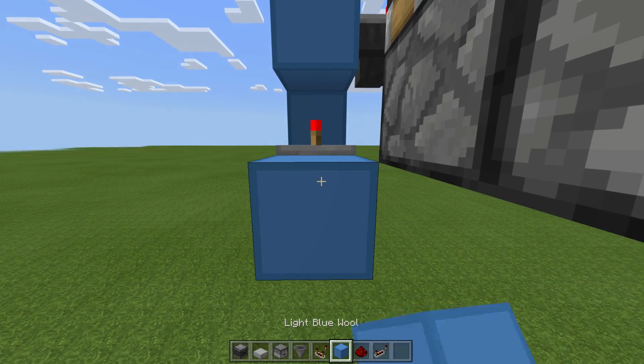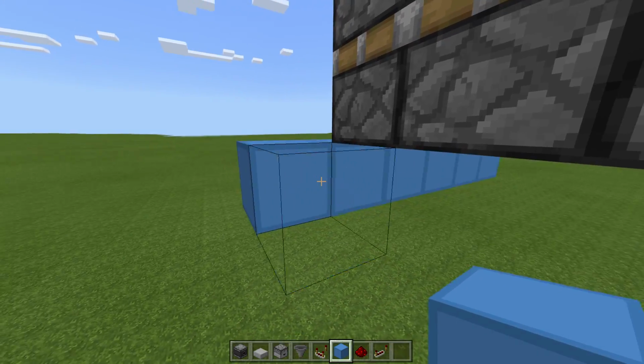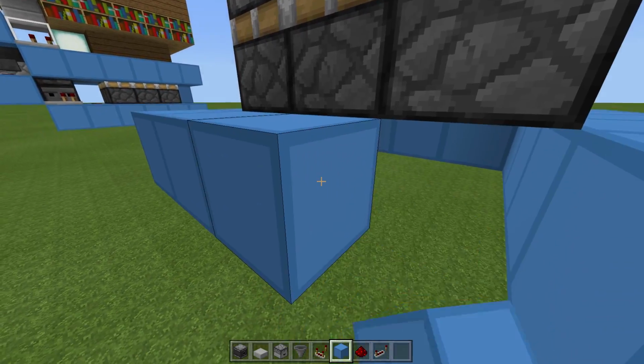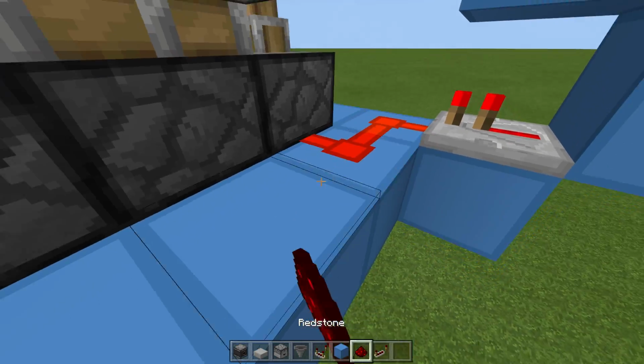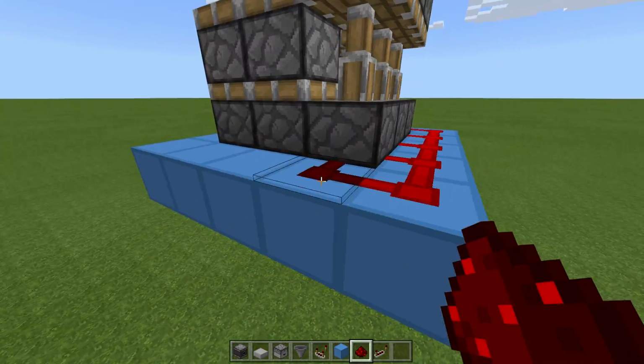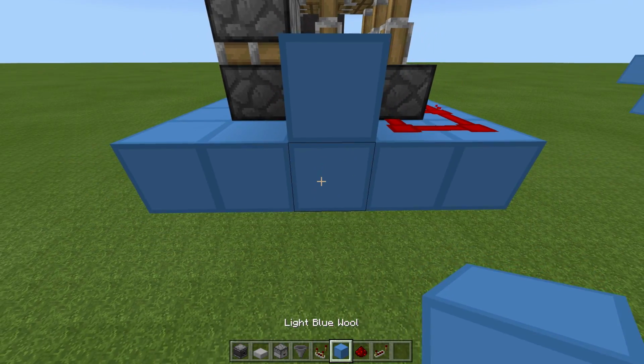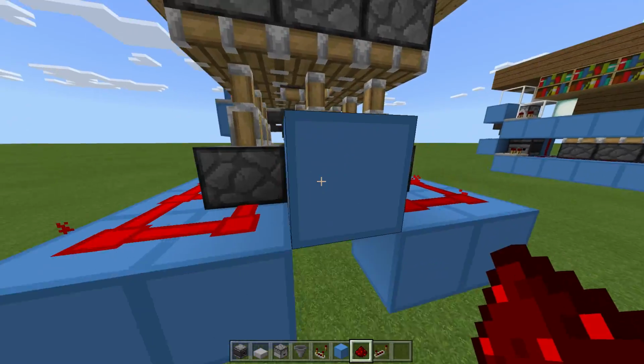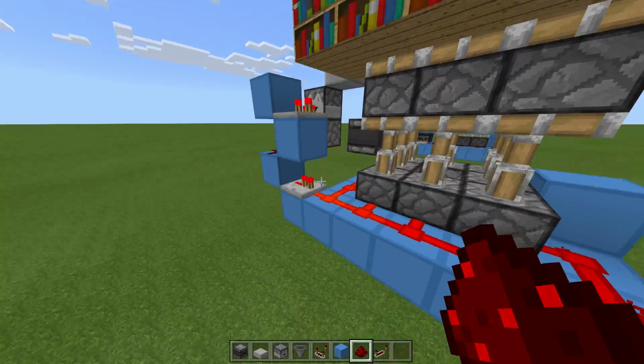Then what I want you to do is grab some blocks and go all around like this. All round. Okay. Then we can grab some dust and go around like this. Then we want to place a block up here and remove that one, and then dust all on this side. So that block we don't have dust on it, of course.